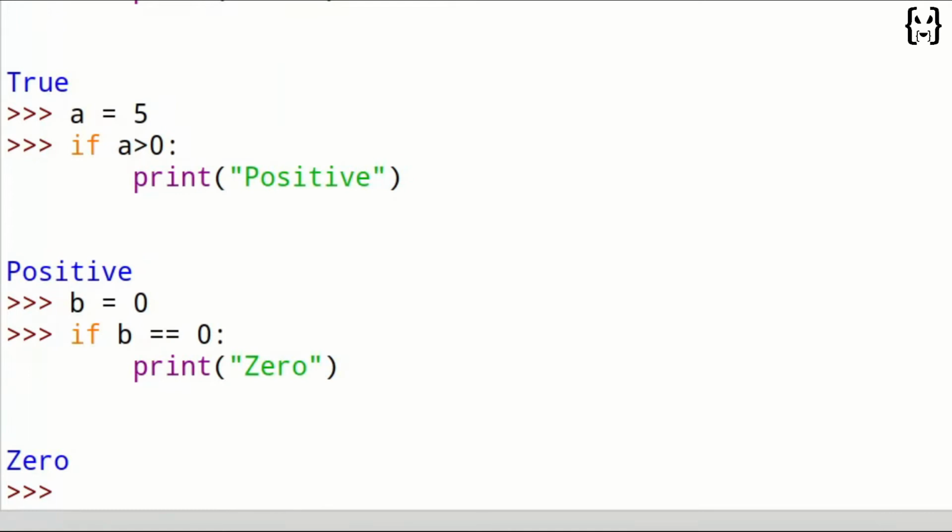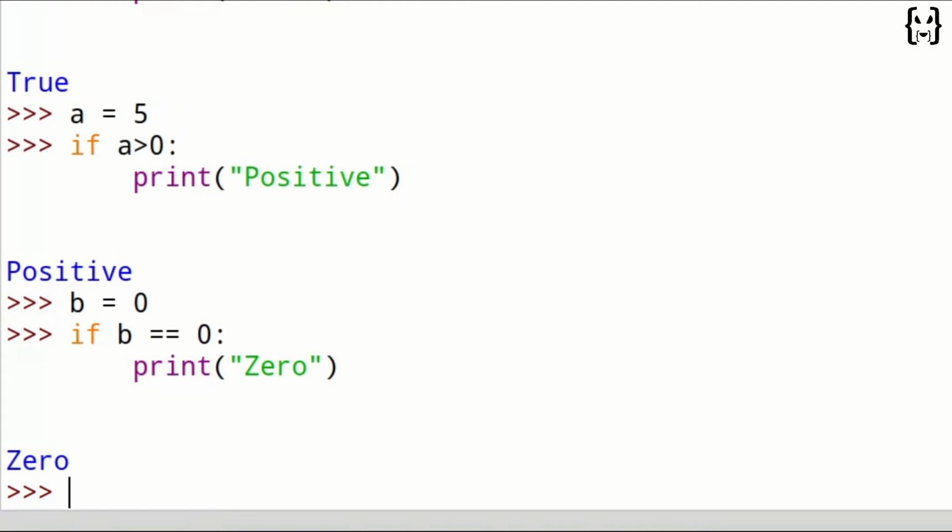I have used a double equal sign here, and in the previous line I have used one single equal sign. Why is that? Because when we assign some value to variables, we use only one equal sign, but when we check some condition, like here it's checking if b is equal to 0 or not. If b is equal to 0, it's going to print 0. In these two cases the condition matches.